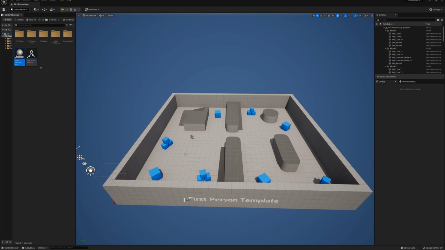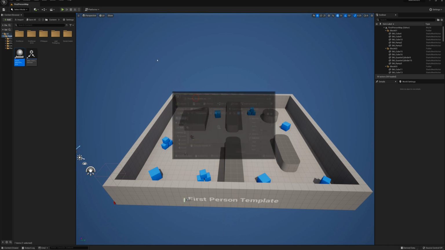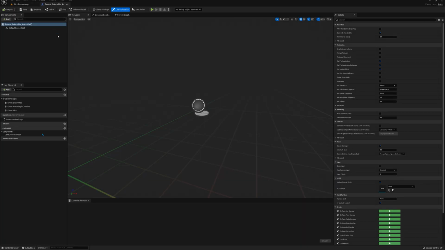For both this interface and this actor, if you're already making a game and you're trying to implement this idea, you would just put these interface functions into an interface you probably already have, and the selectable actor might be a parent class that you've already got, like maybe a unit class in an RTS game, or some other kind of selectable actor in an RPG. Of course, for this example I have to start with something, so I'm making this, and you would just add what I'm doing into your existing class.